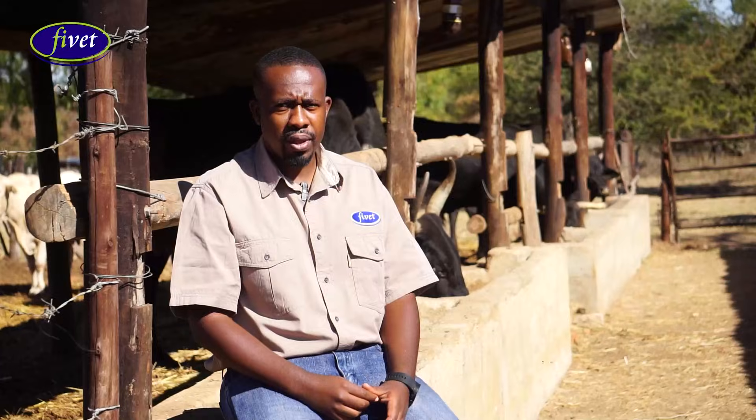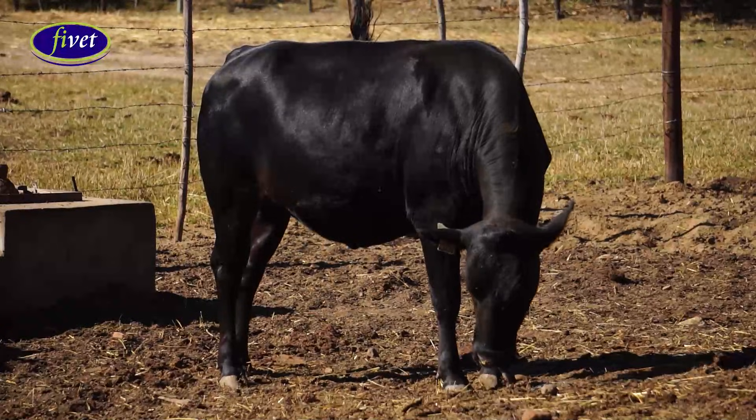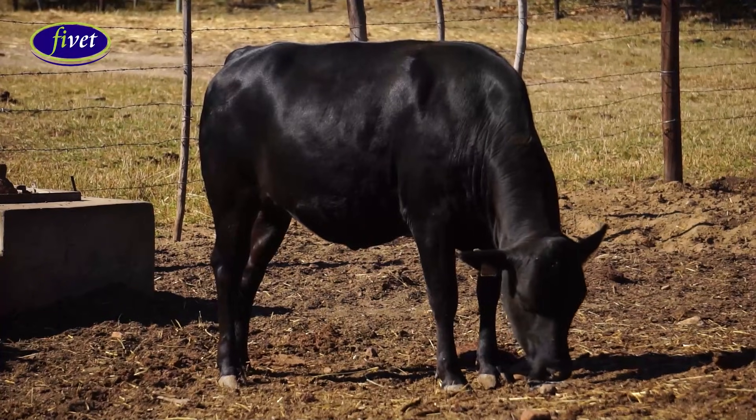When mixing your own feed on farm, the main reason for doing that is to keep production costs low to make more profit. However, you must be careful when choosing raw materials. You have to ensure that you supply your animals with all the nutrients they require. For adequate protein sources, you can use 5-8 Beef Hypro-6T concentrate, 5-8 Beef Hypro-8A concentrate, cotton cake, sunflower oil cake, soya oil cake, and molasses — these are the protein sources for cattle pen fattening.